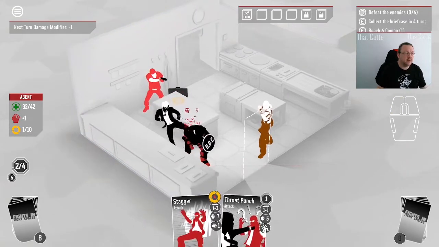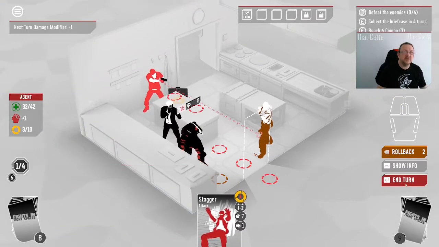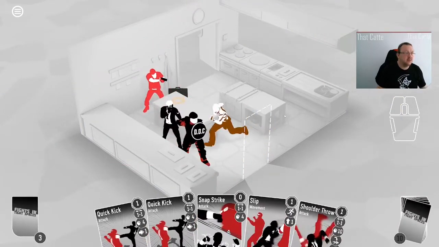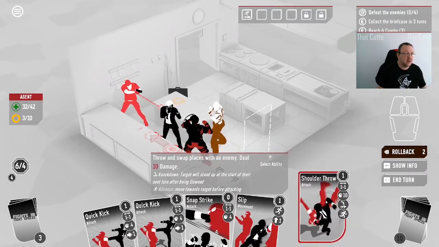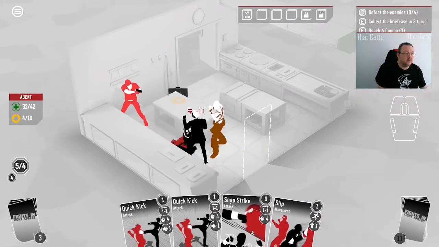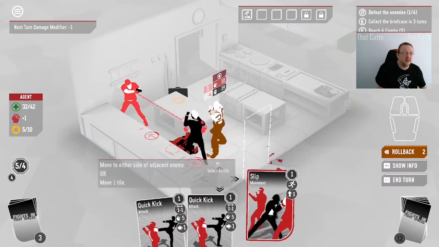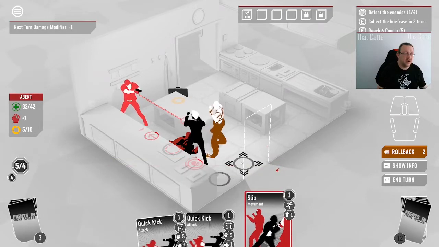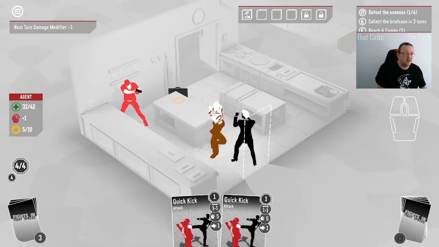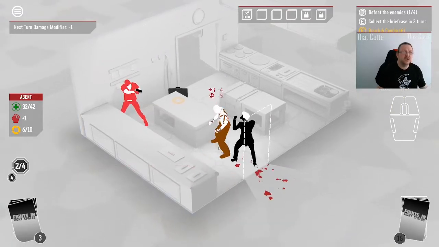Hook kick. Three. One shy of dagger, and that's still combo. Shooting's going to show up behind me. And double kick. Oh, I'm gonna leave this one. Yeah.